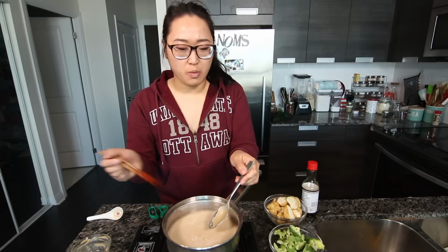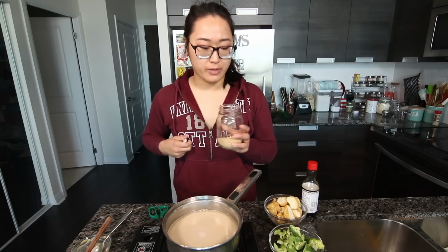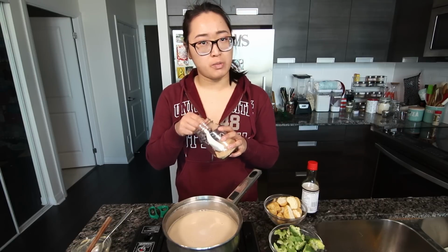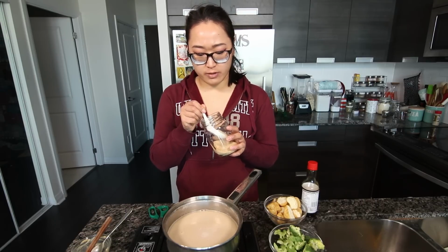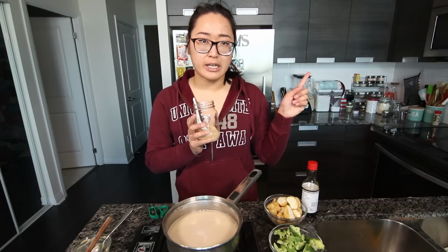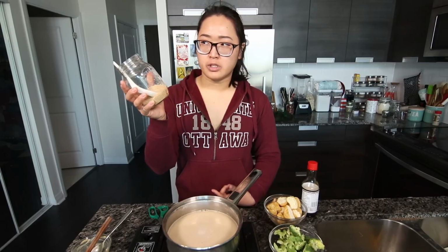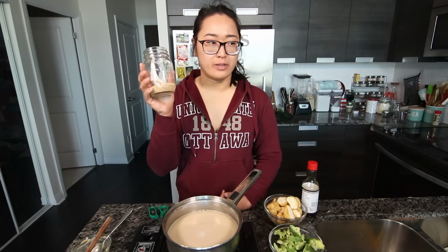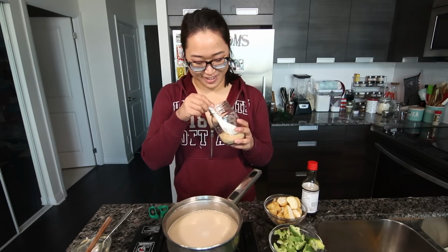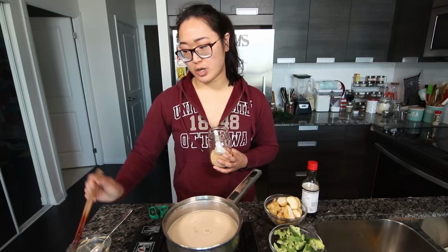You can add more oil if you want, but the tahini is actually pretty fatty, so I'm going to add more savory flavor to it with my tried and true mushroom broth powder. If you don't know what this is, you can watch this video. I can show you the package of it. It's basically mushroom broth that's been, what's the word for taking all the moisture out of it? Dehydrated, that's the word. So we're going to add about 1 tablespoon in, then stir it up and see how it goes.